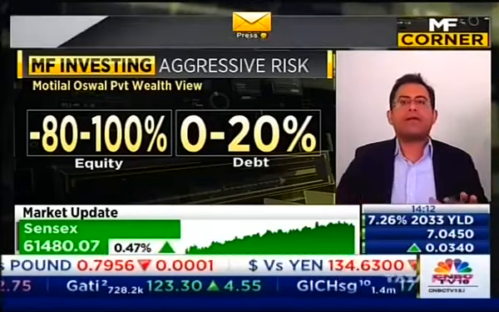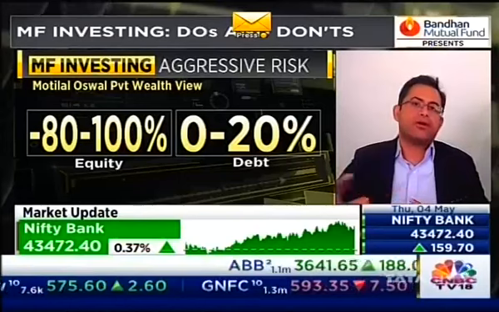Once you have these three templates, you can then moderate it to suit your current requirement and your temperament and your time horizon, right? So a 25% conservative portfolio into equities can probably move to 35-40 if you believe, no, I can take a little more risk. Or for that matter, an aggressive portfolio, 75% can come down to 65% equity if you believe that 75% is too high risk for me as an investor.